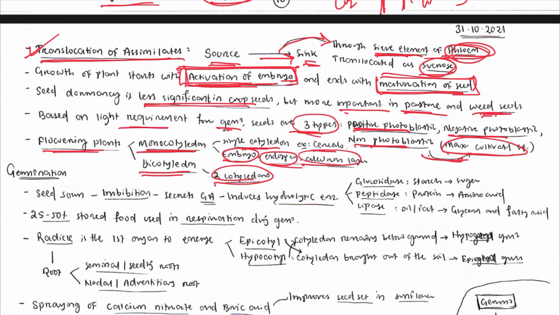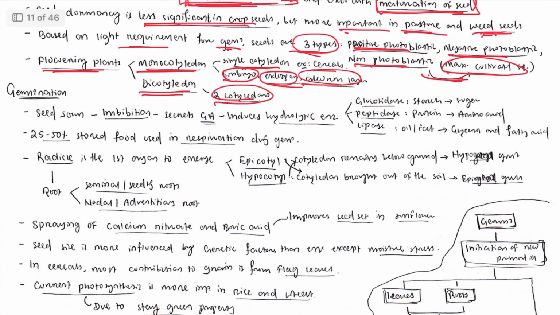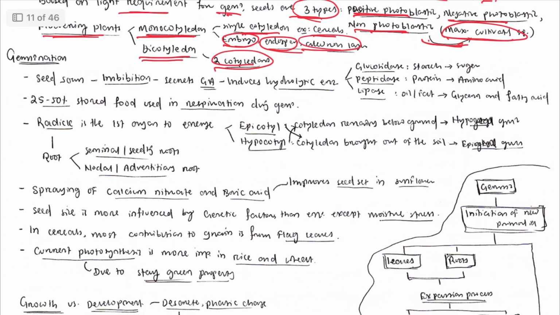Now next thing is germination. It is a very important process because unless the seeds we are procuring from market or somewhere else are capable of germinating, how will the embryo develop, how will it produce a new plant? Unless we produce a new plant, how can we think of getting higher return, right? So germination is an important process.